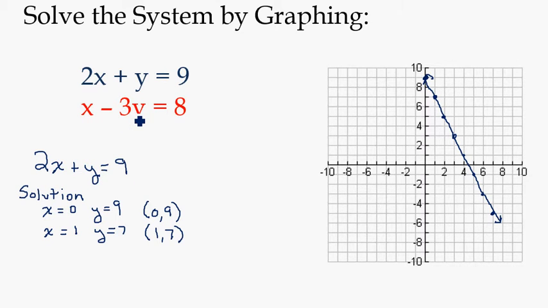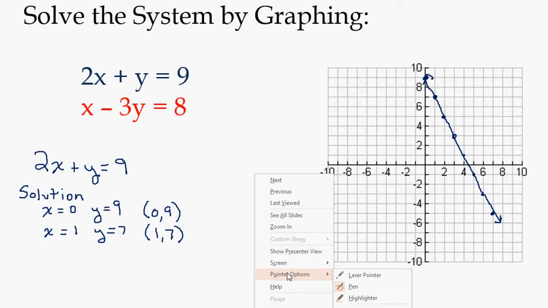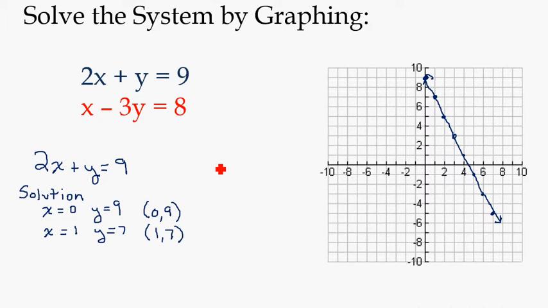So when we're solving a system of equations, we're trying to find a solution that works in both equations. So let's go to the red equation and let's look at the solutions to that equation. In other words, let's graph the line because the graph of the line gives us all the solutions. And we'll see if they have a solution in common. In other words, an x and a y value that makes both equations true.